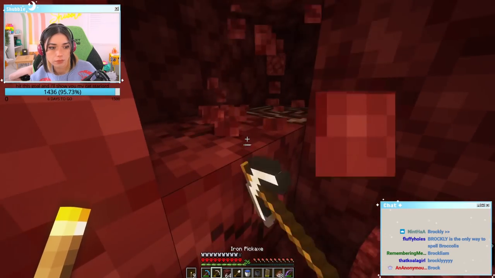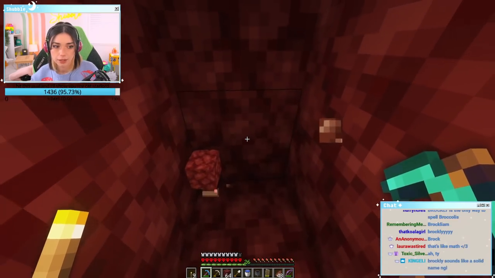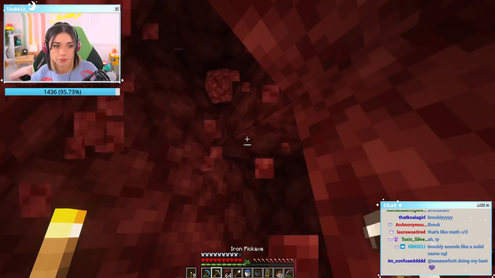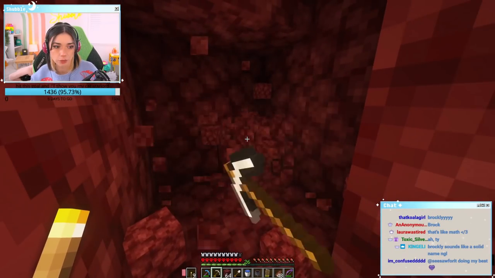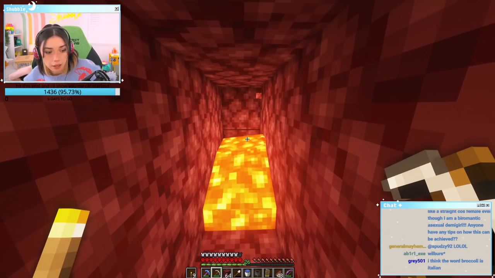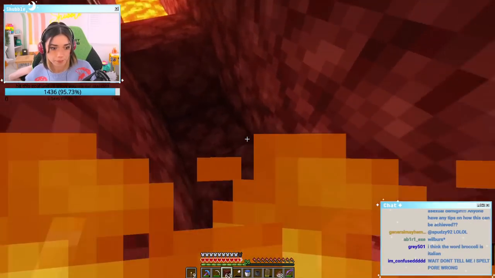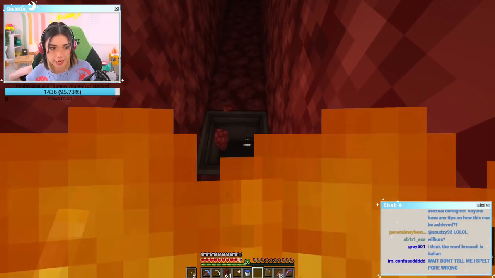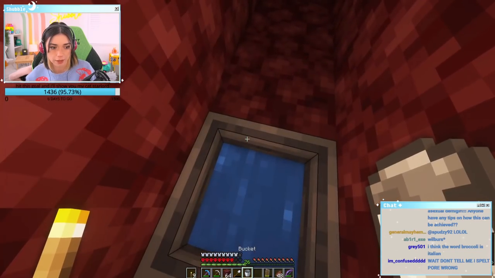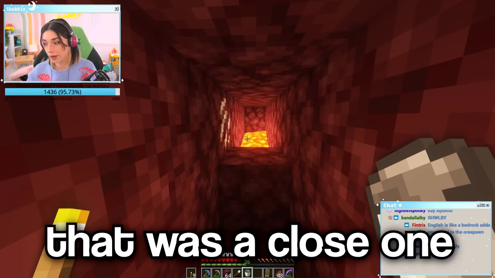Boom. Boom! I never get more than two in a place. Someone said that you can get up to 5. What kind of luck do you have to get 5 ancient debris in one spot? I can't even get 3. And we'll probably just do one left. No! You know what? I think I can take the hit. But just so that people stop telling me you can't use water in the Nether, I'm gonna just... That was a close one.